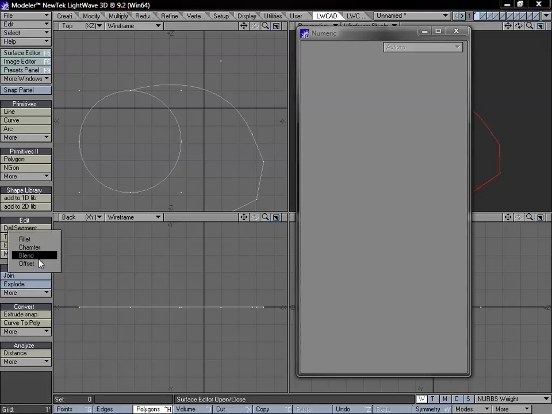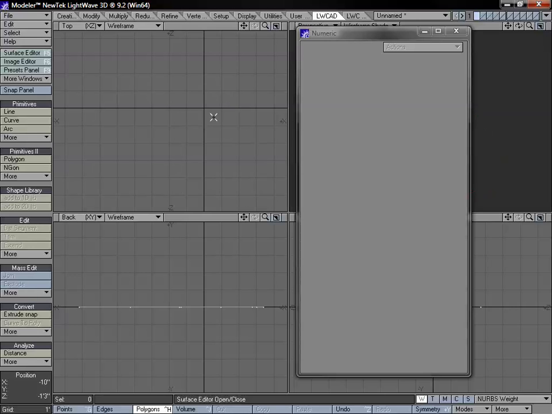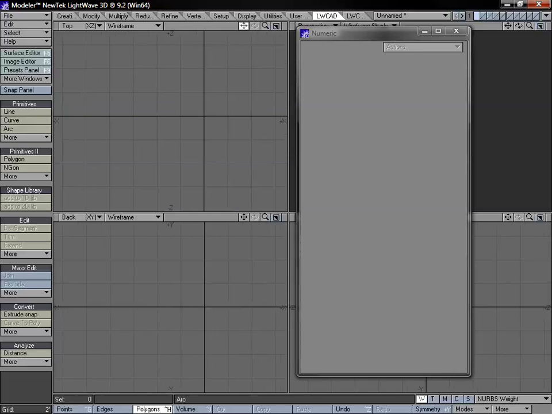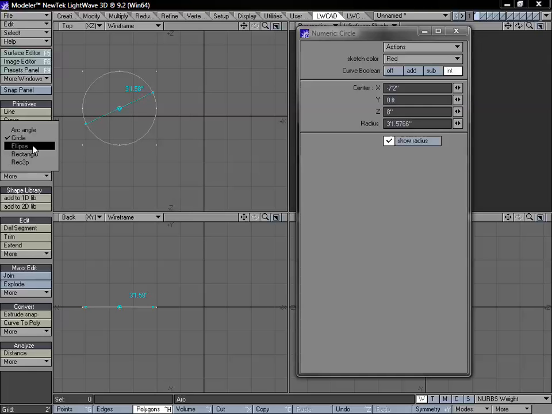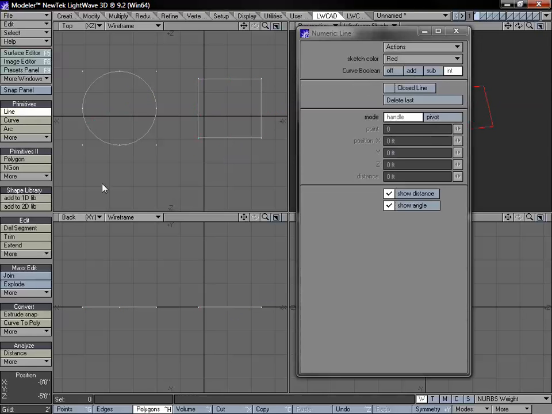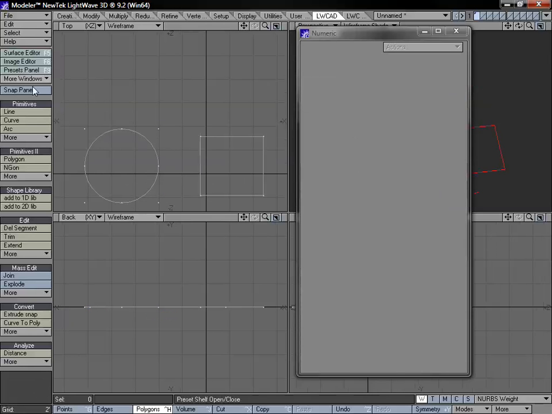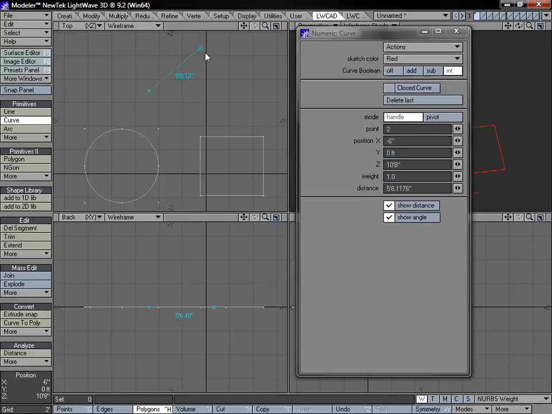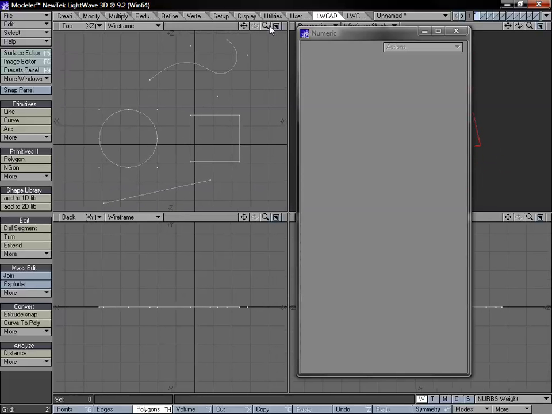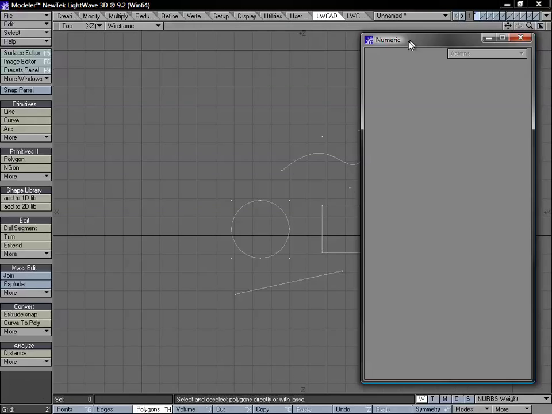And our next is going to be our offset. So I'm going to go ahead and delete this, and I'm going to create a couple of different shapes. So I'm going to start out with a circle, and then I'll create a rectangle, and I'm also going to create a line, and I'll come up here and make a curve. Zoom out so we can see all of these, and I'll just go ahead and expand this to a full viewport.